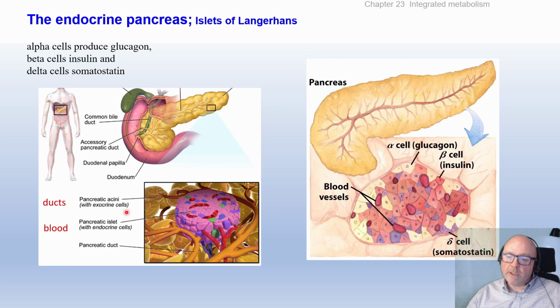There are other tubes. These are ducts that can take enzymes important for the digestive system from the other cells of the pancreas that we don't really talk about. So these pancreatic duct cells, for us, when it comes to hormones, they're not interesting, but of course for food digestion, they're very important.